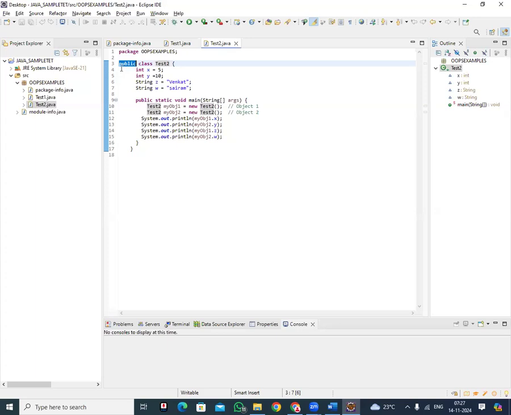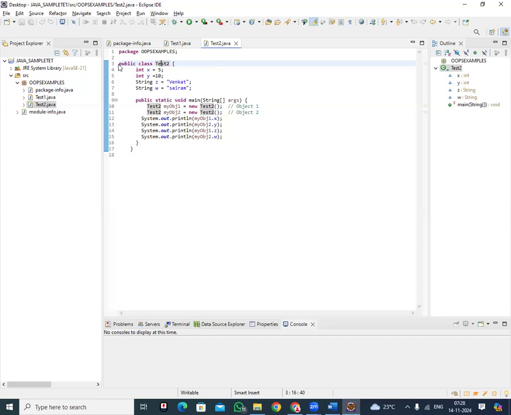After public, we give the class name. When you are creating a class under the package, we give the name, and I have given test2. Make sure whatever name you give in the left side pane when creating a class under the package, the structure is automatically generated here too.